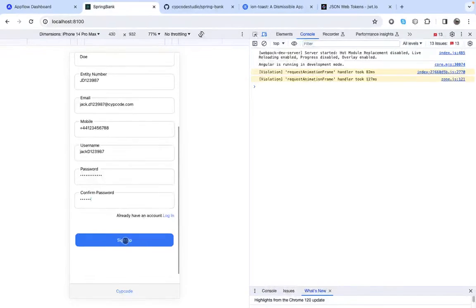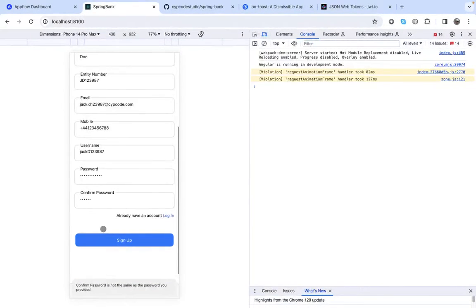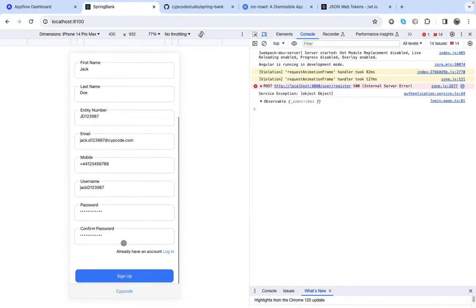Right. So let's click on sign up. The QWERTY 123. Right. Sign up, and we get that again.